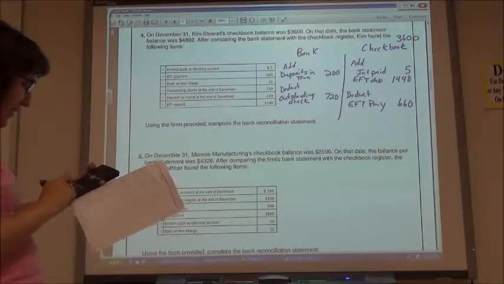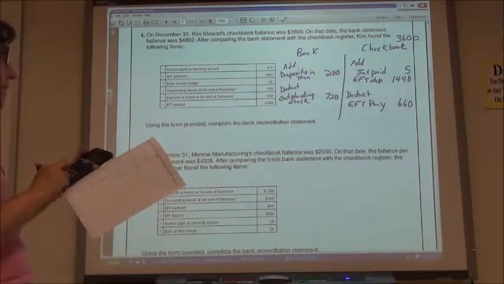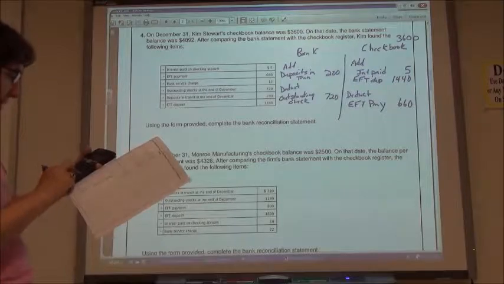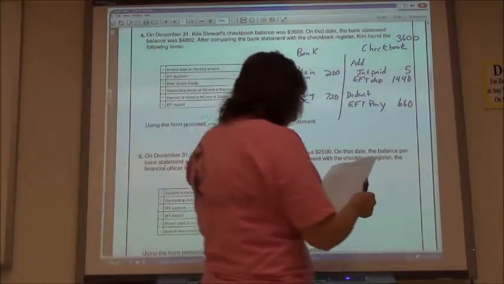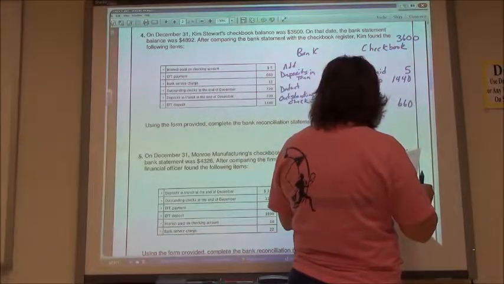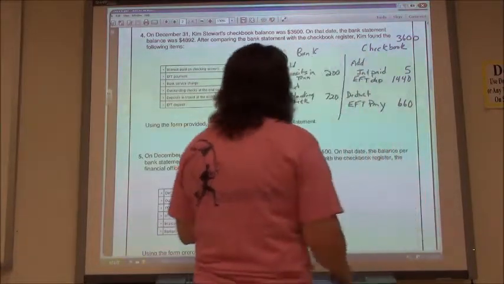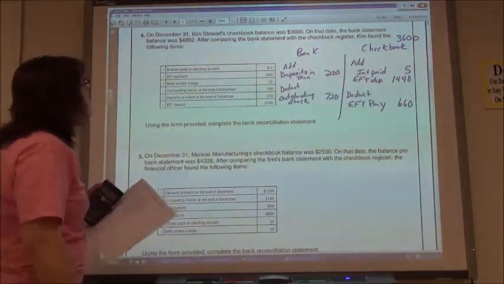So 3,600 plus 5 plus 14.40 minus my 660 gives me 2,959.40 — oops, did I miss one? I did miss one. I missed the bank service charge. I skipped over the bank service charge.